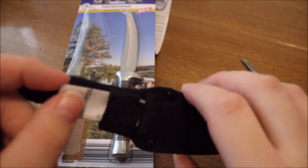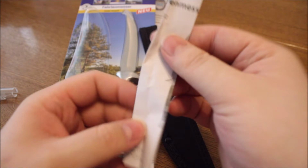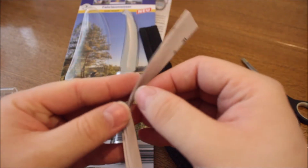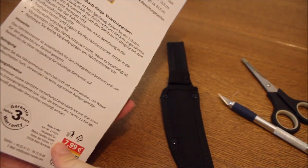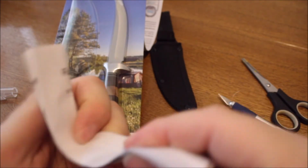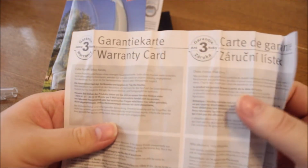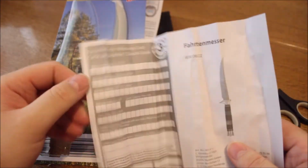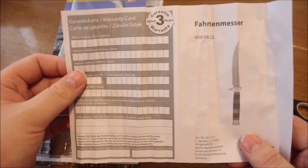We have a little piece of paper here. And one interesting thing is, there are no English instructions on the back, so it's made for the German market. They may sell it in other countries. Okay, that's for the warranty. That's really old-fashioned, like in the 80s. You have to fill it out and send it in. Wow!